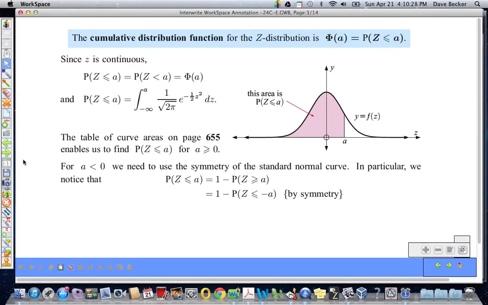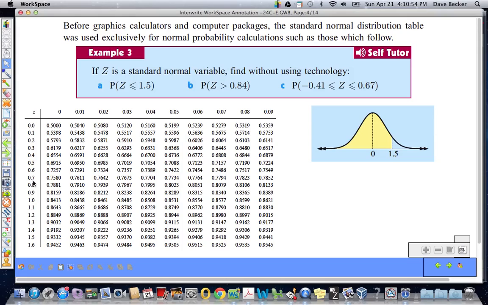And we call this a standard normal distribution, not just a normal distribution. The only difference is that we know that the mean is 0 and the standard deviation is 1. This is just showing that if the mean is 0, we're going to have data to the left of the curve and data to the right of the curve. And we are going to be able to use symmetry to find out some of our values. And since the data is standardized and the mean of every data set is 0 and the standard deviation is 1, we have tables that we can use, which you'll have to do on paper 1. This table is in your formula packet.